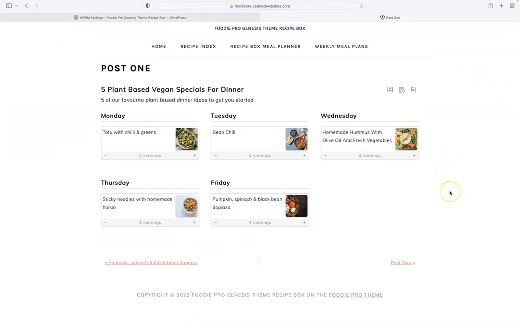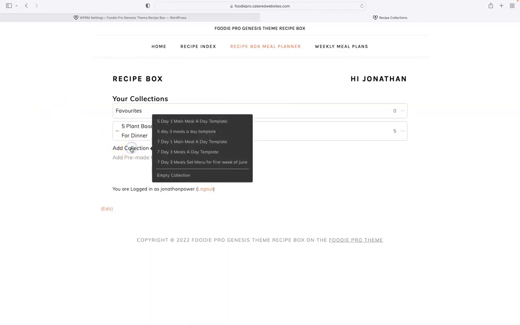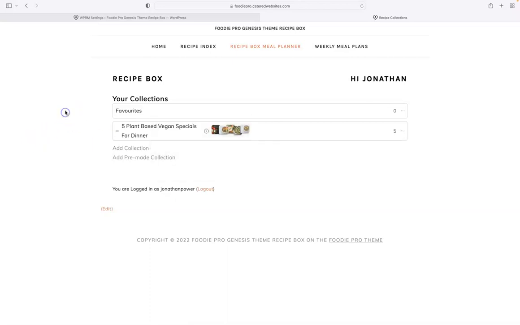So yeah, we don't have many features and stuff, but just to remind you, maybe you might have skipped over the previous video, but you see this feature here, add collection, and we can add blank templates that people just add recipes to. That's not available in the old layout, and adding pre-made collections as well is not there.